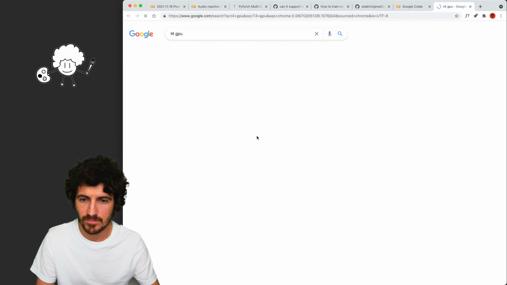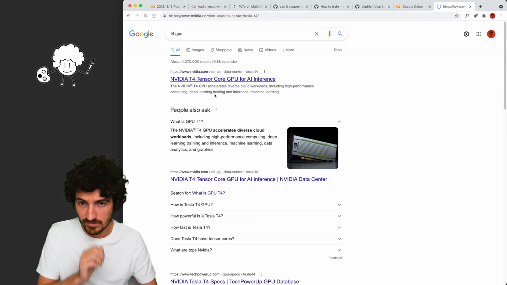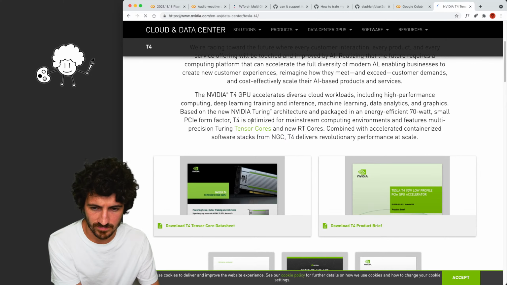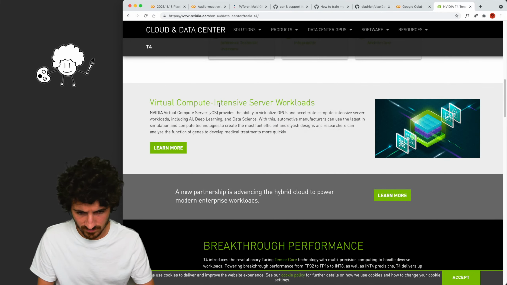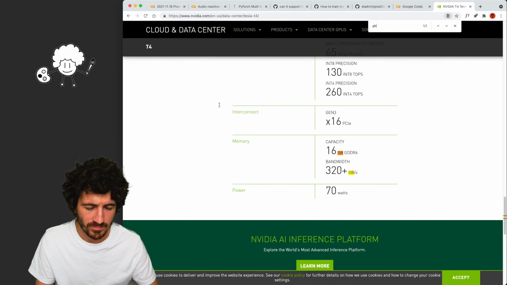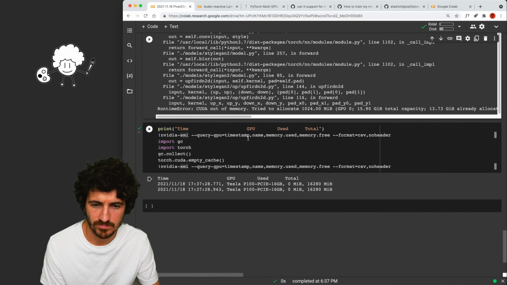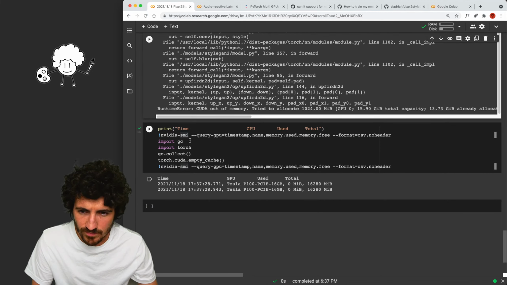T4 GPU. Okay, because nothing's being used.